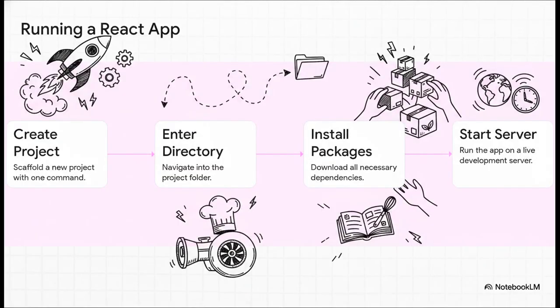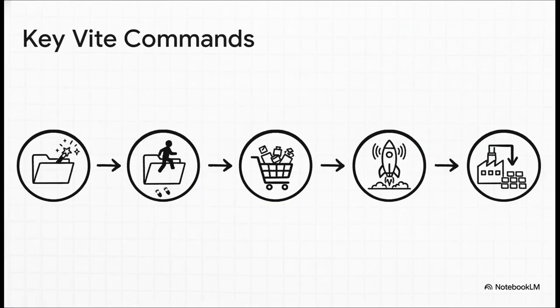So assuming you have Node.js and NPM installed, creating a modern React project is as simple as running a few commands in your terminal. We're going to use a super popular tool called Vite to do this. You can think of Vite as like a turbo-powered, pre-built kitchen that just sets everything up for us automatically. Let's just quickly walk through these commands.